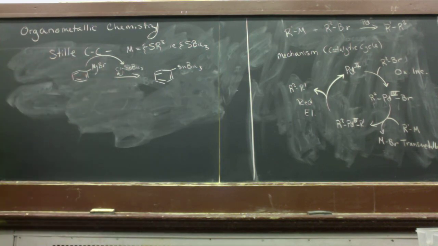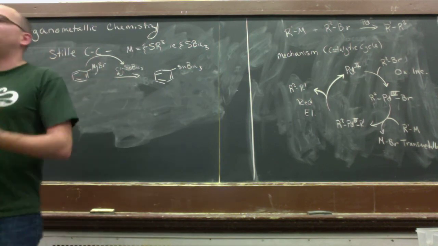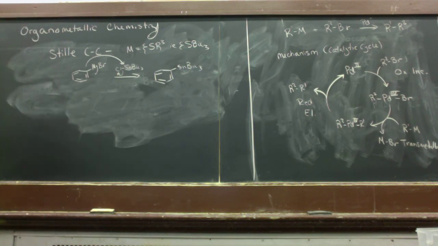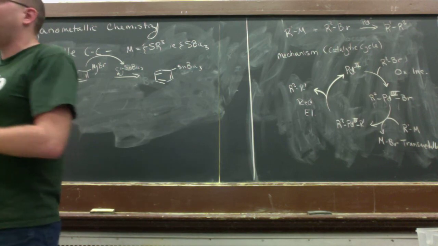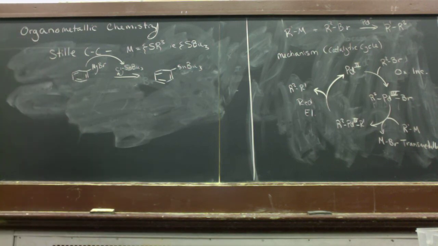Now the Stille is perhaps the go-to cross-coupling method. It's the one that generally works the best. Well, it doesn't necessarily work the best, but tin is fairly mild in terms of reactivity. There's not going to be a lot of cross-reactivity necessarily with alkyl tin species, and so you can get a lot of what we call orthogonality, right? You can just do that chemistry, and the tin won't go and start doing other things.